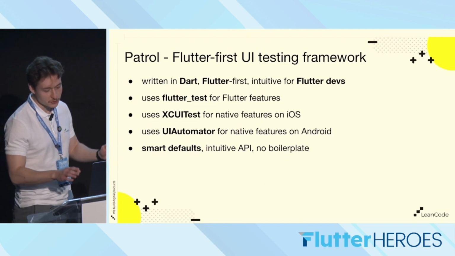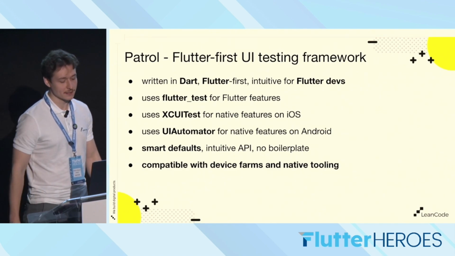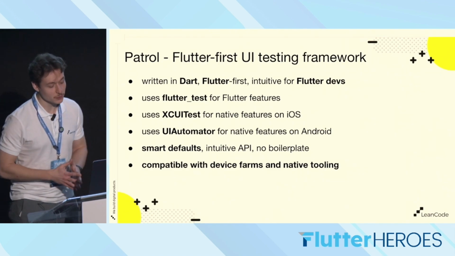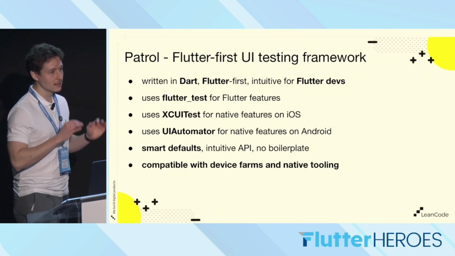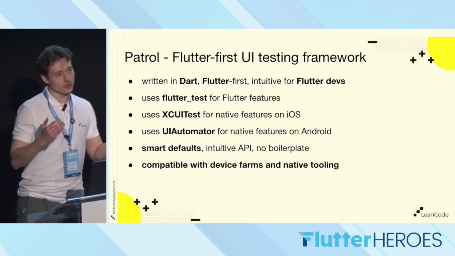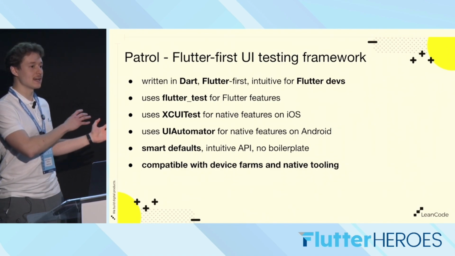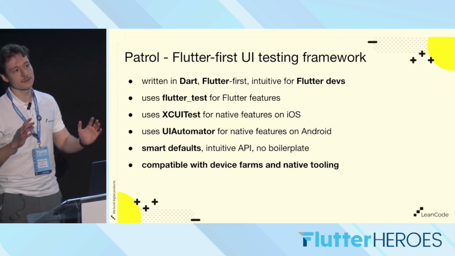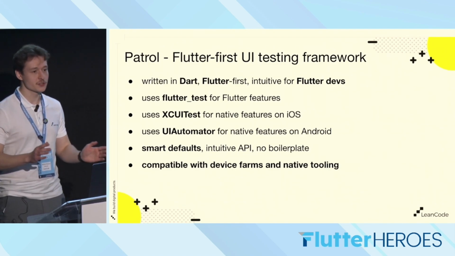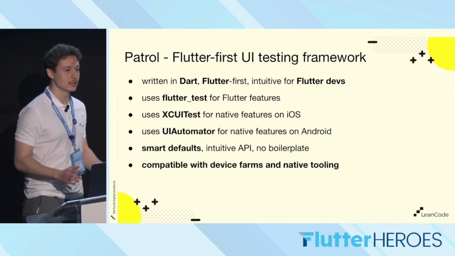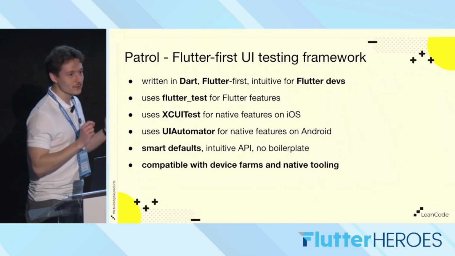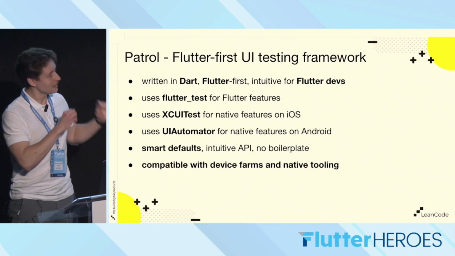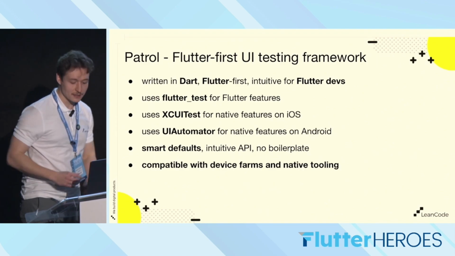So we try to reduce the boilerplate on your side. And last but not least, we want to be compatible with all native stuff, native tooling, native device farms. So we want to be seen from outside just as a native app being tested, so that Flutter apps can work with all the native tooling out of the box. So this is the job that we want to do in Patrol to make it work for you.